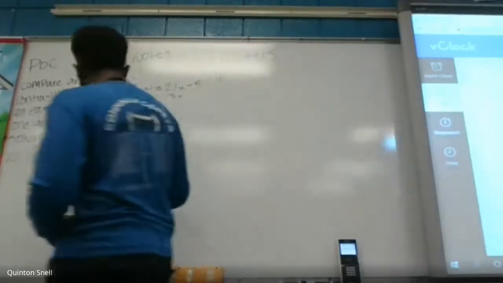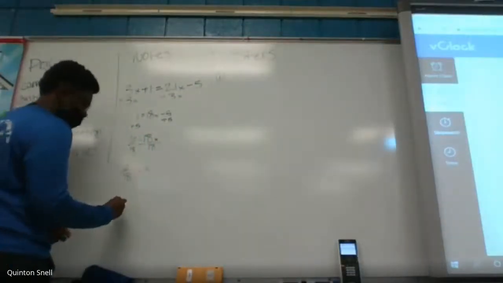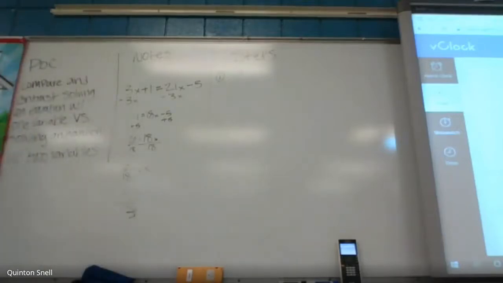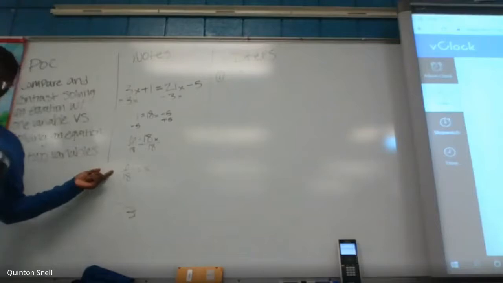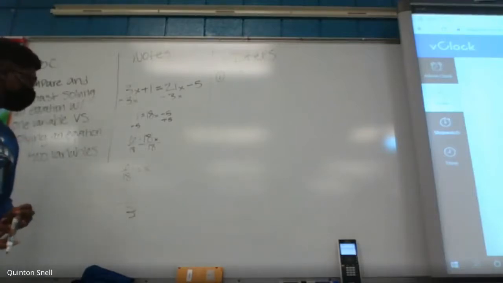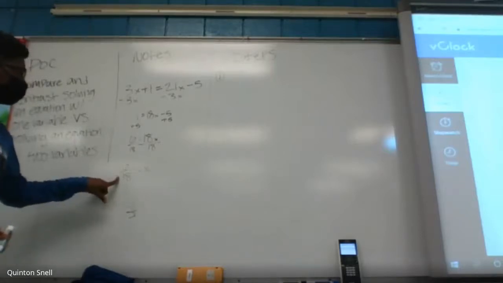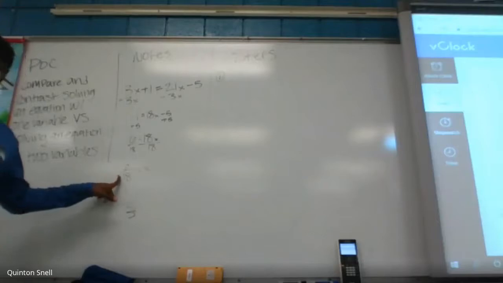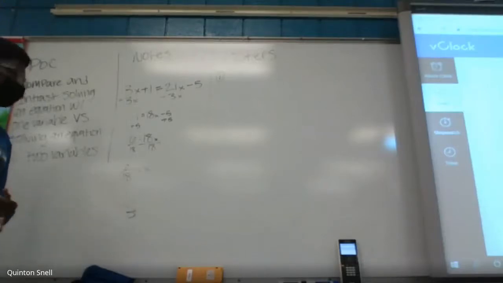So simplifying, do you know what simplifying is? No. If you don't know what it is, it's making it smaller than what it is. I don't know how to simplify that. That's why I put that. It's just divided by the smallest number. It's 6. So you do 6 over 18 divided by 6 over 6. You can't divide 18 by 6. But to simplify it, I got one over.